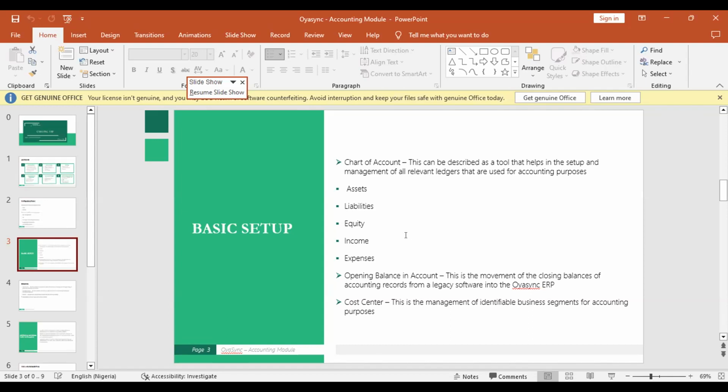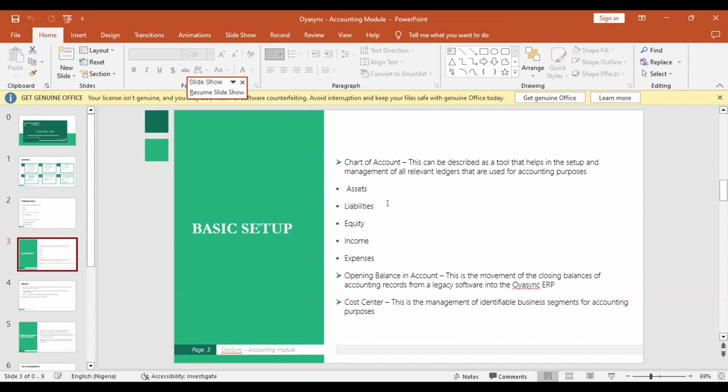Now, you will be creating ledgers as your business grows. What that means is, as your operation expands and you need to capture some other new aspect of the business that was not in existence when you started, you need to create a ledger. So what is a ledger? You have a sales ledger, you have a purchase ledger, you have a bank account ledger, you have so many ledgers, but these ledgers are broken down. You have a control account ledger that has smaller ledgers and the likes. So a ledger basically is what enables you to capture a financial transaction.